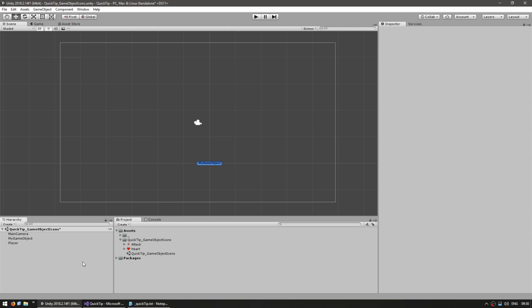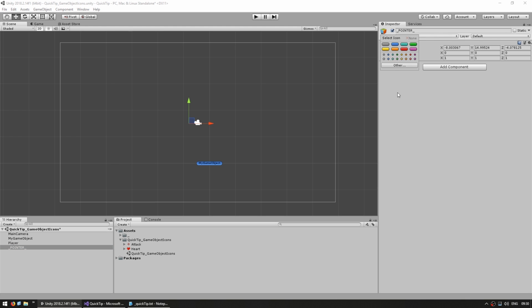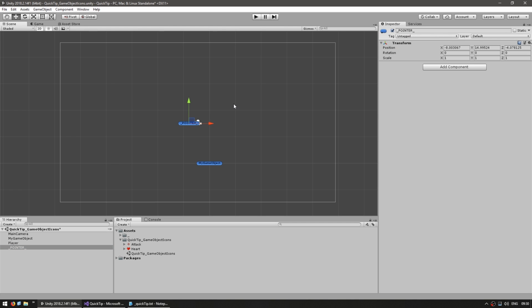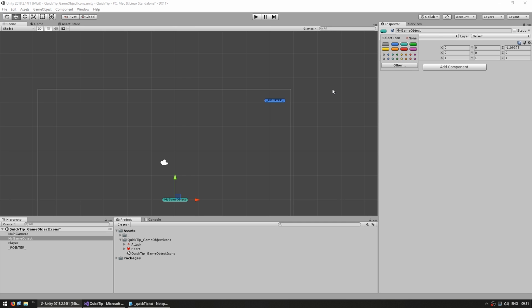So for example, something that I always find very useful in my games is to always have a game object named pointer, and I simply drag a background, and so I can easily drag this object visually in my scene, and then I can look in here to see this position is on 4240. So selecting that shows you the background and you can change the various colors.